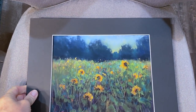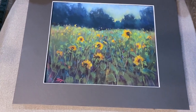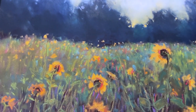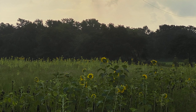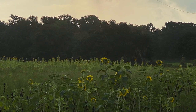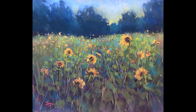Here's the final. I like to look at it with a mat sometimes to see what it would look like framed. I really enjoyed this. Painting should be as much about the experience as the actual physical painting itself, and I'm always going to remember those beautiful sunflowers — here's a better image of the actual reference photo. They just look like they were waiting on something special.